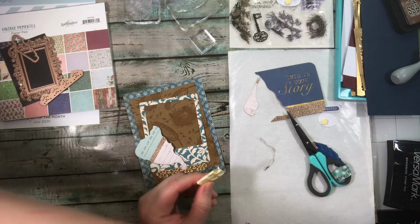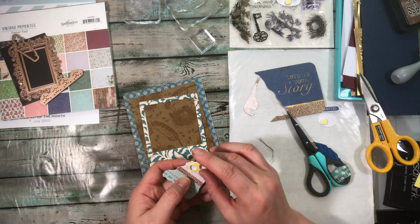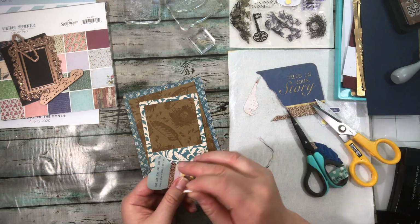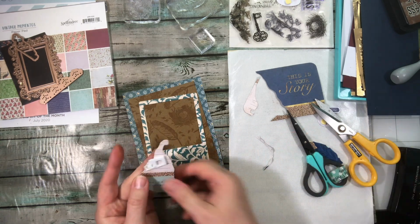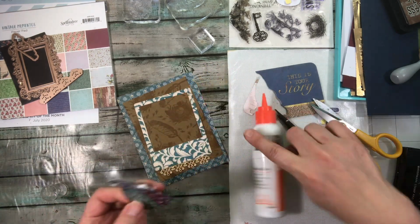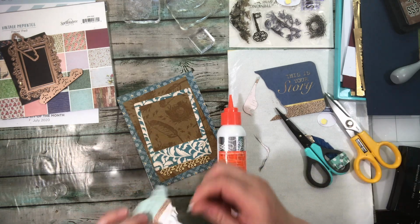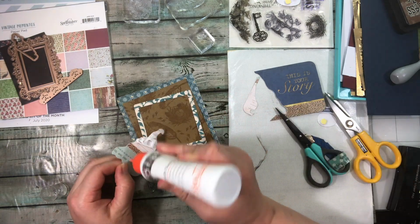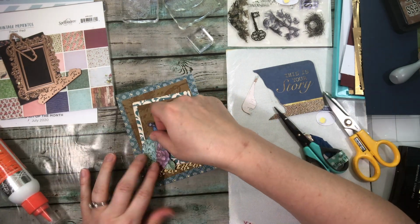I am not sure what I was saying there, but I'm going to use some mounting tape, I guess. And look at that. It's sticking off there. I'm going to pull that off, but somehow there's still stuff sticking over the edge. And when I go to put it down, I'm going to realize that. Don't worry. I'll figure it out. See that? The white? Oh no, what's this? Yeah. Just move it. And then I'll add some liquid glue to adhere it. But I think, do I end up putting more mounting tape? I'm not sure. Let's find out.